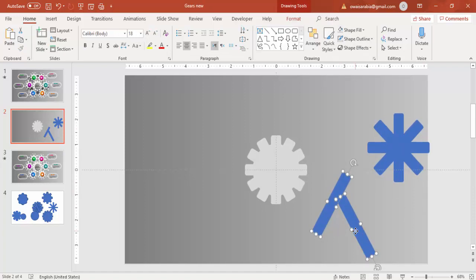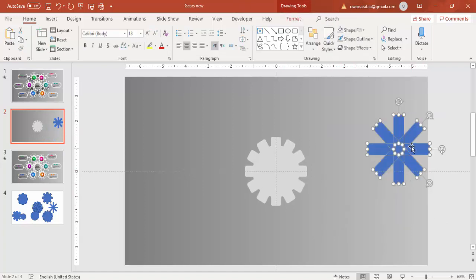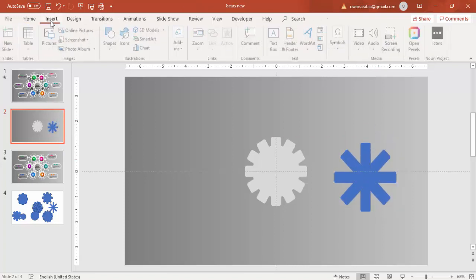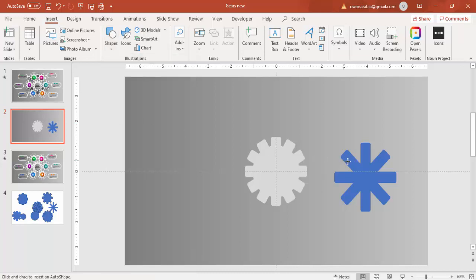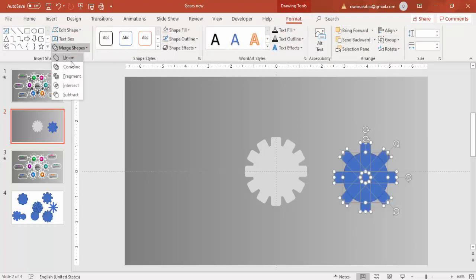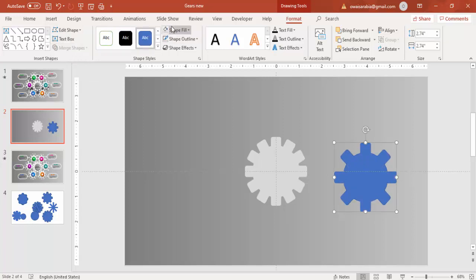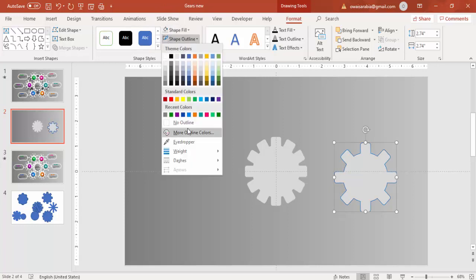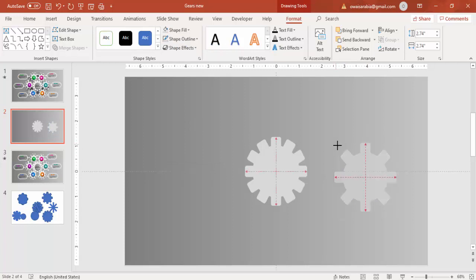So you have got this shape. Let me delete this, and then again I'll bring this one here, and again using insert, shapes, select the oval shape, and again using the Control and Shift key, I'm keeping this one here, maybe this much size is okay, and select all these objects. Under format, merge shapes, again union it, and you can give the same color. Shape outline, make it no outline, and reduce the size and keep it here. Let me increase the size a little bit.